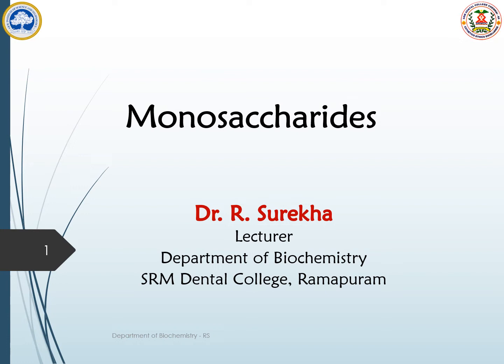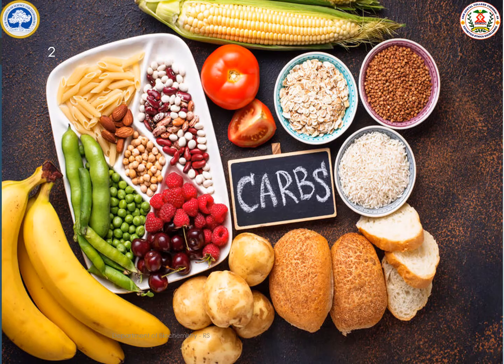Today we're going to discuss the monosaccharides, their structures and properties. And this slide shows you the various sources of carbohydrates. Carbohydrates are very essential to derive energy to perform the body's main functions. So in today's lecture we will see what carbohydrates are, especially the monosaccharides, their chemistry, structure and properties.